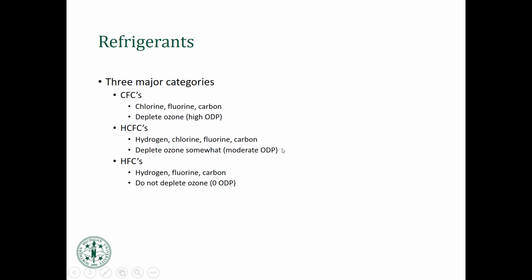All right, next and last, we have refrigerants. So 3 major categories: CFCs, HCFCs, and HFCs. This is not my area of expertise, but I do know that CFCs are no longer really utilized anymore. I think they have been banned in most places, if not all. They were heavily replaced by the HCFCs because of the depletion of ozone surrounding it. HFCs are now your most common. This is what I've seen primarily in my career, are HFCs as we're building new facilities. But you will still see these things in older facilities potentially.